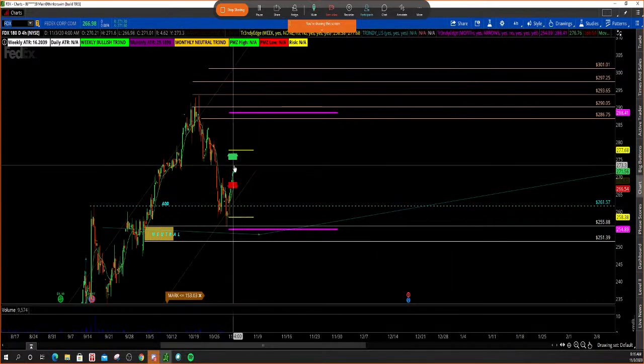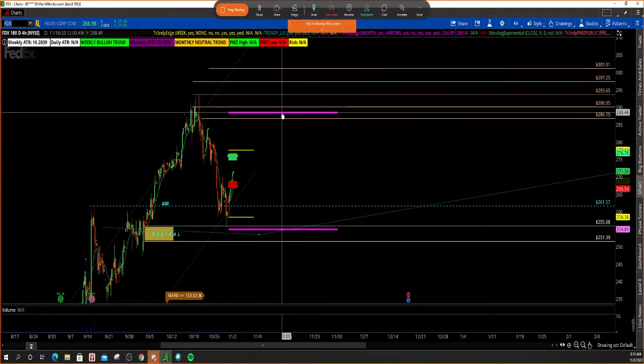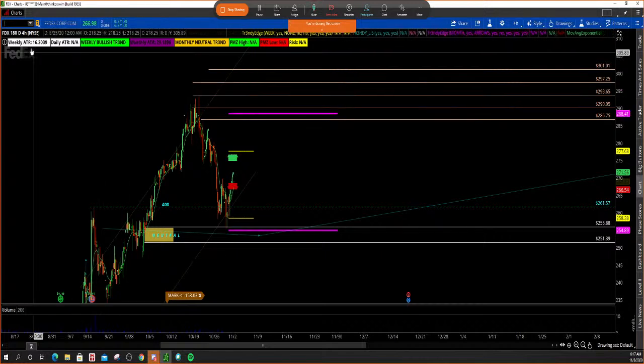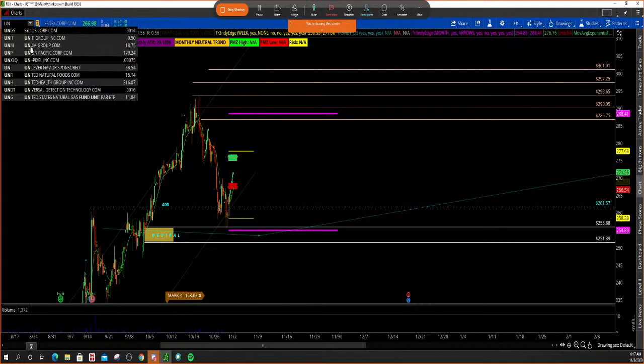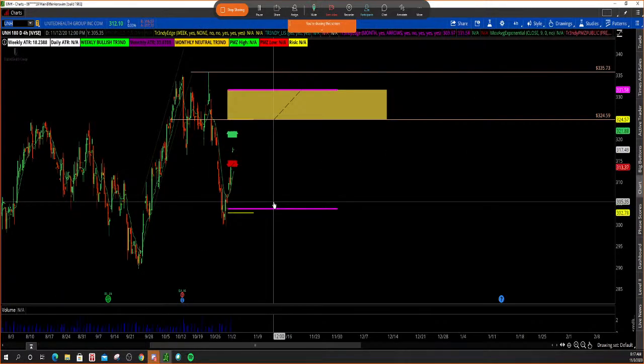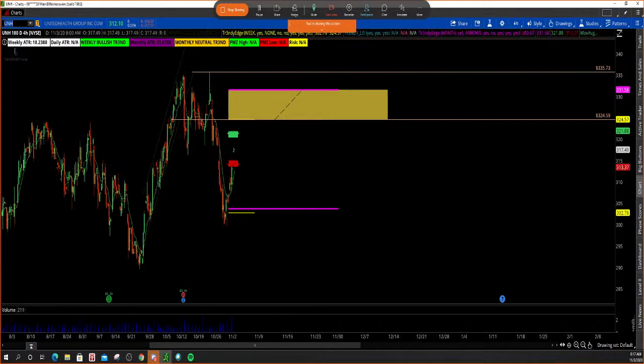Okay, again, I bought these as a low probability trade for a potential move after election into 288. This will already be up on open. You can look to trim if you like, if you're also trading this. The next one that I bought straight directional, okay, as they say, naked, is UNH. And this one has moved up very nicely as well. Anybody notice that? So we bought yesterday on a little dip, and today it's at 316 by 317. It closed at 312 yesterday. All right, so another nice trade for us.